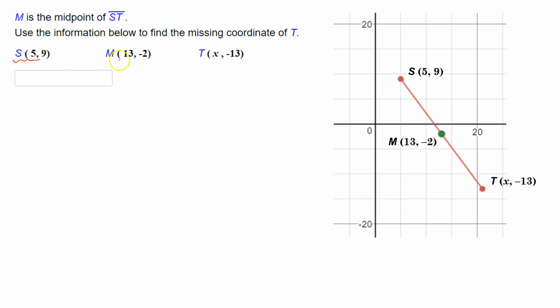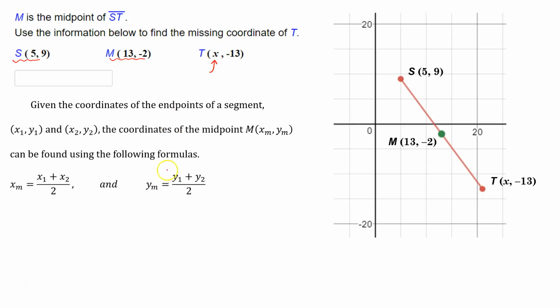So sometimes we are given one endpoint and the midpoint, and we need to find the other endpoint, or maybe just one coordinate of the other endpoint. Still got to use the same midpoint formula. Here we're finding x2 now. So we're going to use the formula that has x2 in it. So this is x1, y1, this is x2, and this is x of the midpoint. And so x of the midpoint is 13, so 13 equals x1 plus x2 divided by 2. So x1 is 5. x2 is the x that we don't know about.